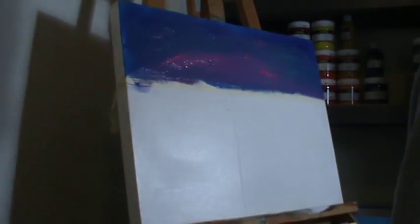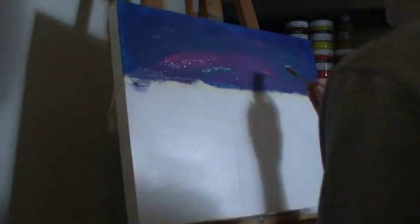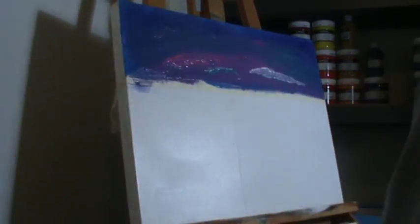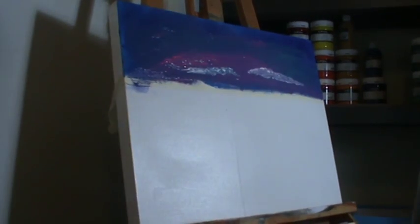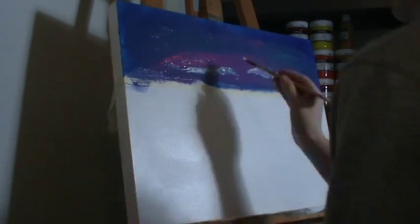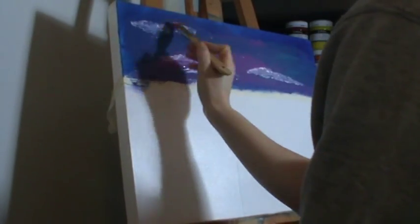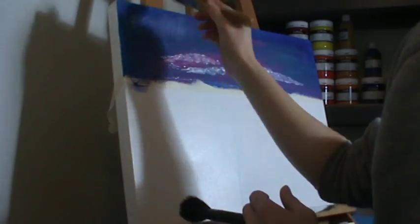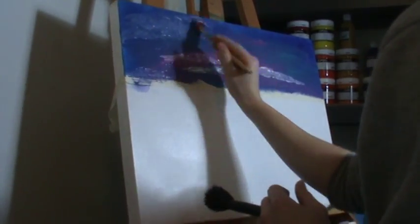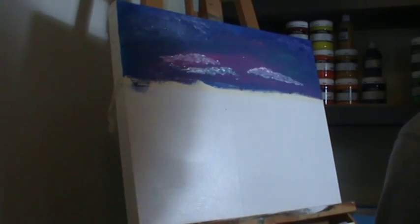Here, I'm adding some definition for some clouds. I'm using turquoise, white, and the same magenta colour. I'm just dabbing the end of my paintbrush onto the canvas. I won't be blending the clouds in the front because I want them to look light and fluffy.